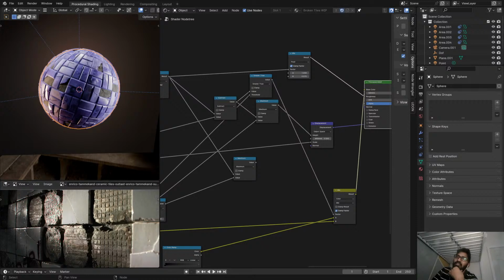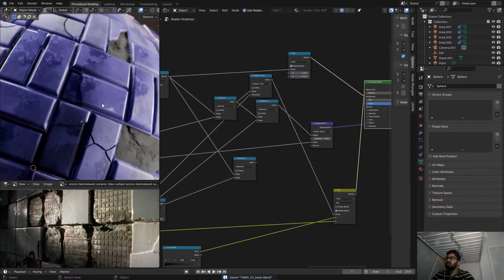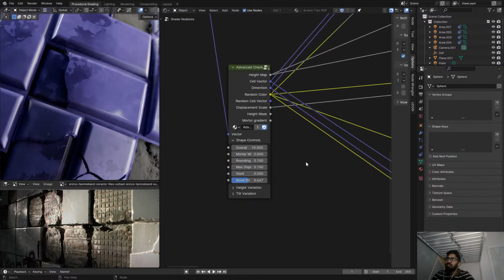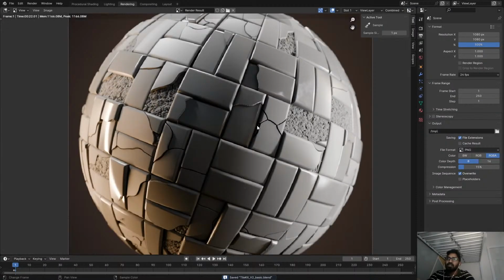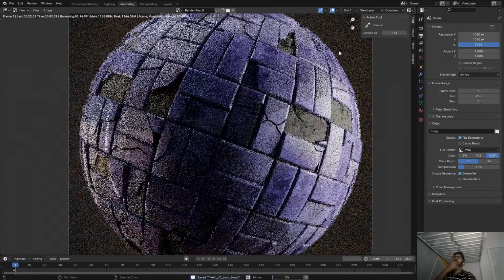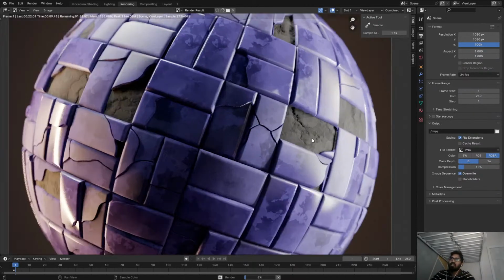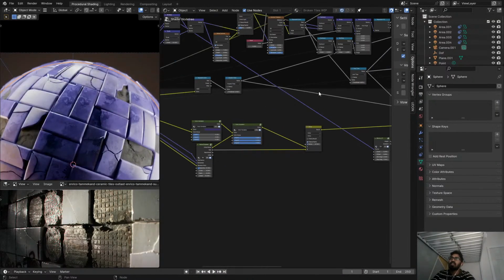We're almost done, like maybe another 5 minutes, because I'm working on broken tiles and it's almost done, and I'm pretty happy with how that looks, except there is one small issue with the motor, so I need to fix that. So I'm gonna set the motor back to 0 for now, so that we don't have to worry about it. So let's give that a quick render now. That looks cool, except the colors and the roughness seem to be a bit off. I'm gonna fix that.